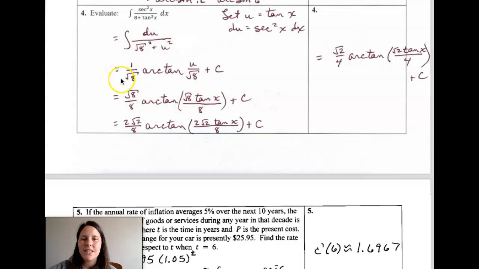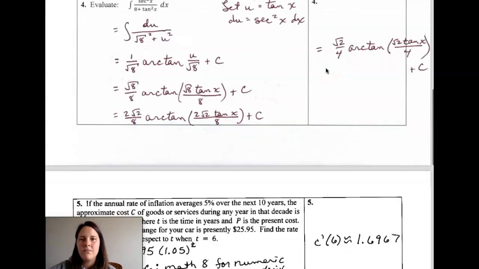I'll be honest, you guys, at this point with the distance learning, if you got to this step right here with the 1 over square root of 8, and then you just subbed the tangent of x back in and left it unrationalized and unsimplified, I'm going to accept that. My focus here is for you recognizing these integral patterns versus some of the pre-calc algebra stuff. But if you wanted to simplify, you could. So there's the answer in simplest form, but you could leave it unsimplified as well.